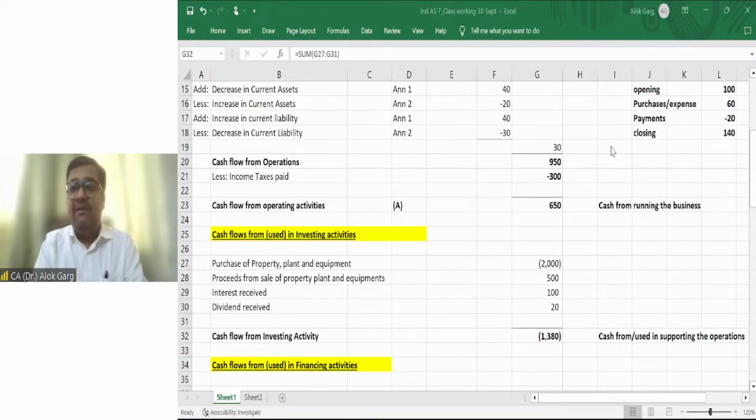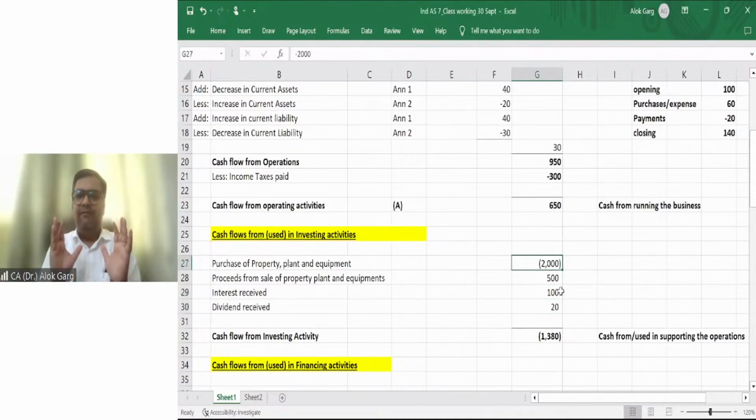Some are saying good, some are saying bad. So cash flow from investing activity, positive and negative, you need to look at. Friends, in this case, the case is on your screen. Why is this company's investing activity negative? Because the company is expanding. The company has invested a huge amount of money in the property, plant and equipment. It means the company is expanding its business. They are investing in the long run assets, right? To expand. So this is good, right? So you need to look at that.